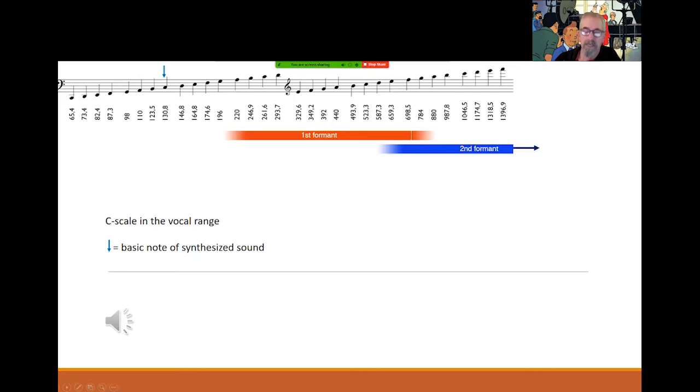To try out the validity of the formants for vowels, I tried to synthesize the vowels myself. As a basic tone, I used a sawtooth wave of 130 Hertz. That's a C. I will play it.